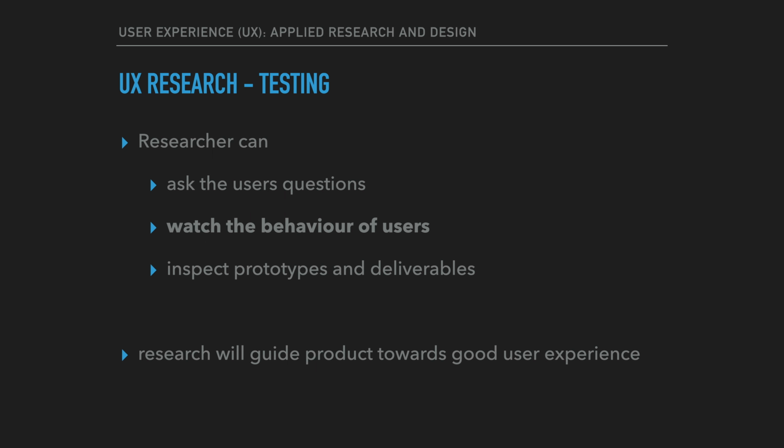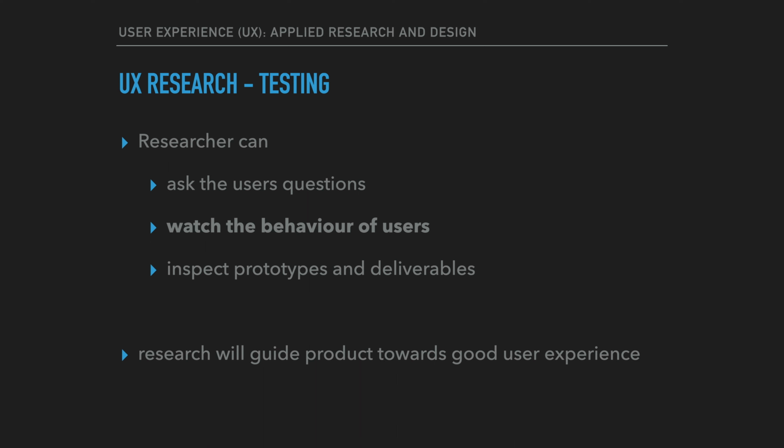Second, the researcher will have to watch the behavior of the users. Researchers can conduct observations, as these will reveal more than the interviews. Observations will involve watching users perform activities, such as watching people interact with prototypes. The researcher can set up user testing, where users can be observed performing scripted tasks on systems. We will delve into the testing process in this section.